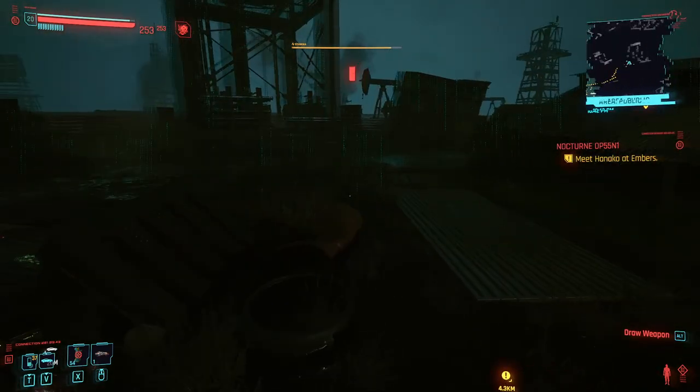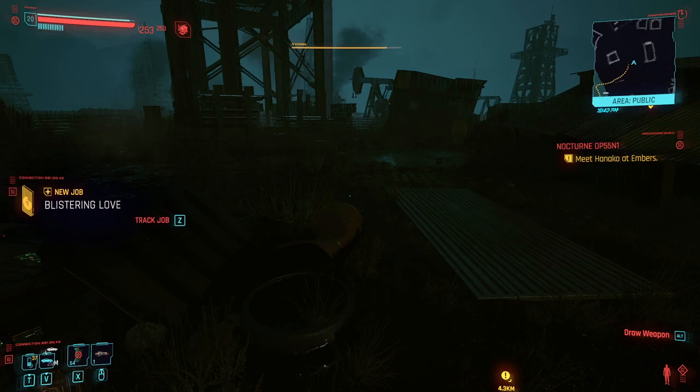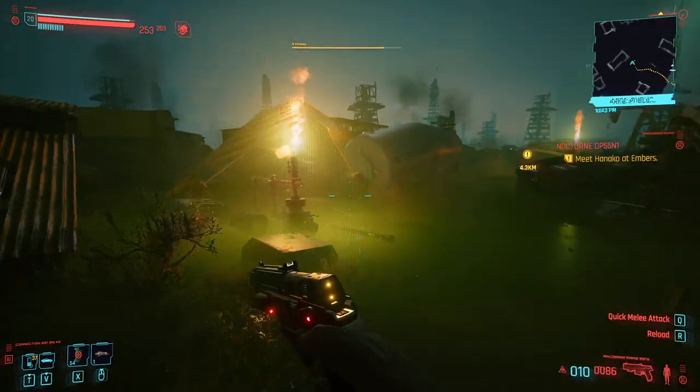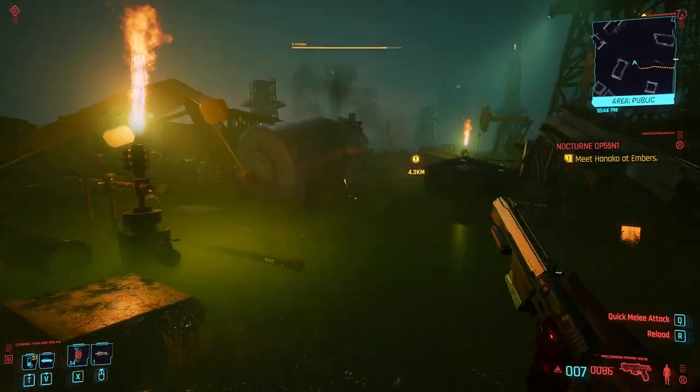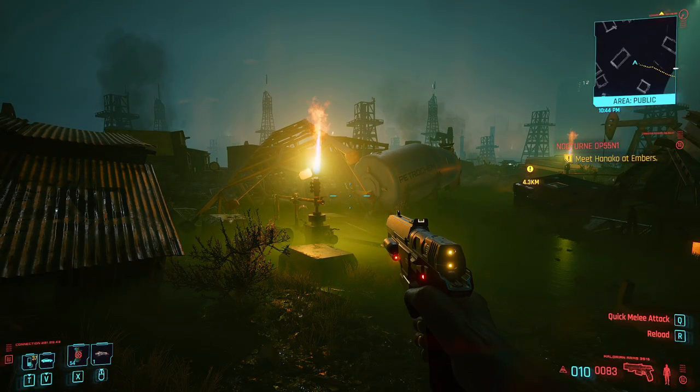All right, guys. So that's actually how you get Johnny Silverhand's gun. Let me show you. Yep, the unique look. Yep, that's his gun. So, and also you will get his car as well. So that's how you all get it.